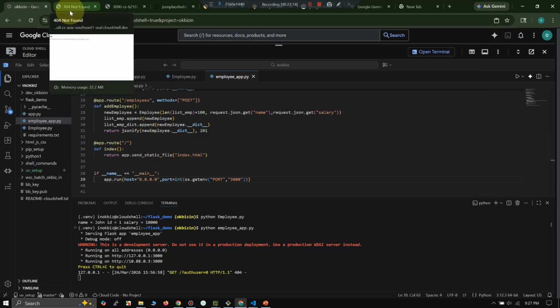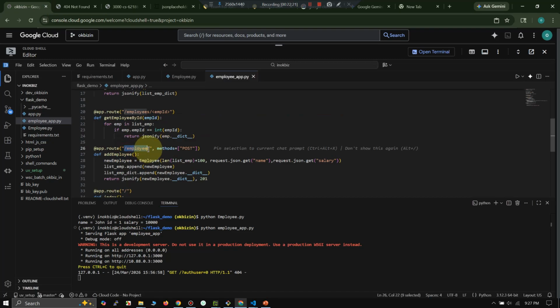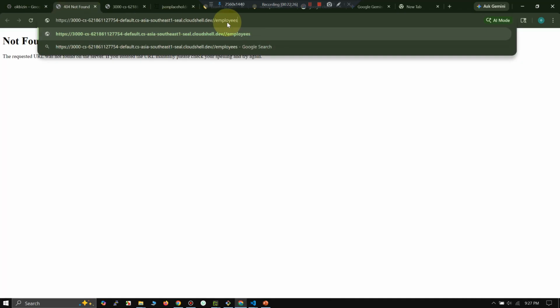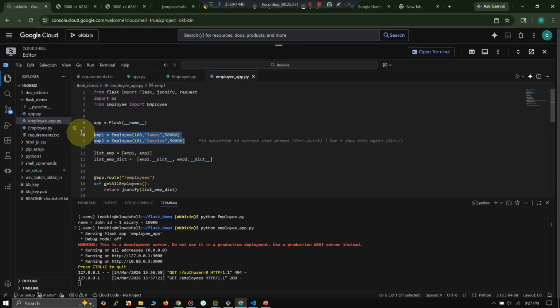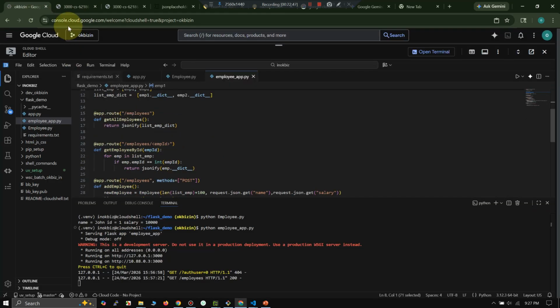So let's go ahead and go to working sort of an API. Let's go here and say, okay, I want to go to this one. And now notice we are actually getting employees back. So there were two employees that we hard coded or created initially, and we are able to get them back. We could also try to get a particular employee back based on the employee ID, so let's try to do that.